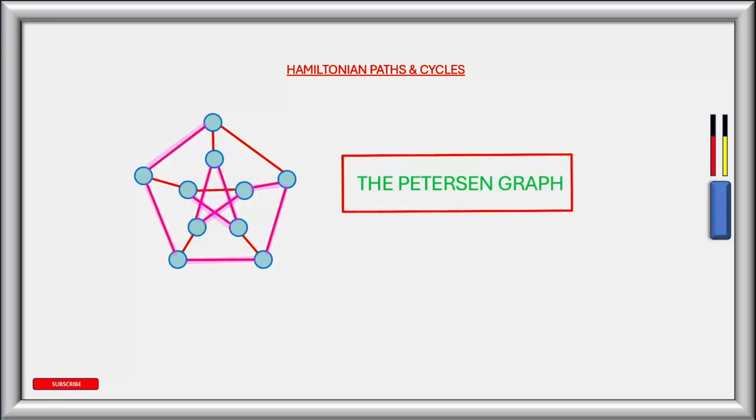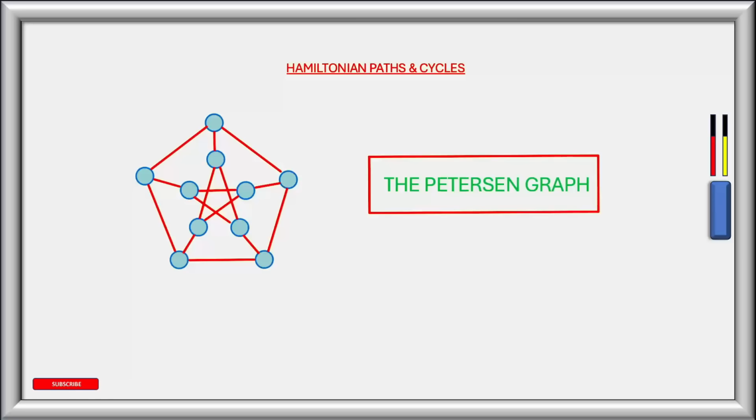Every vertex has been visited, but do we have a Hamiltonian cycle and therefore a Hamiltonian graph? The answer is no. No matter how you try to connect these 10 vertices, you can never return to the start without repeating a vertex. So because it has a path but lacks a cycle, the Petersen graph is not a Hamiltonian graph. If you think you can connect them up, have a go at it and let me know how you get on in the comment section.